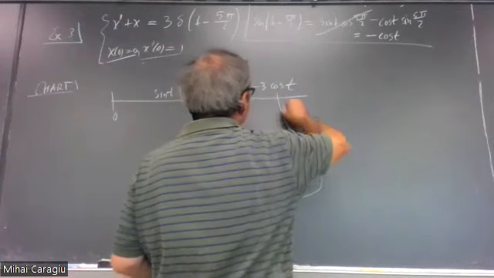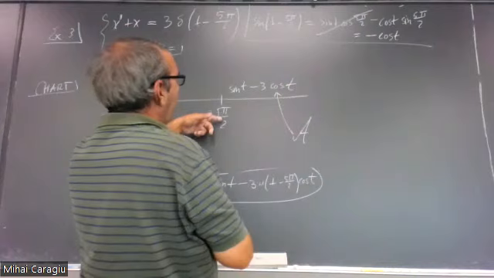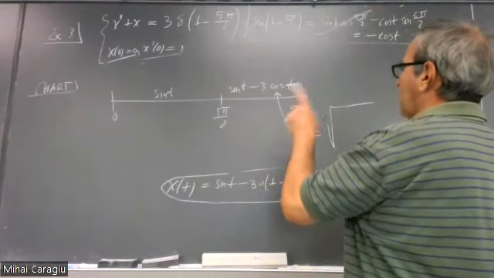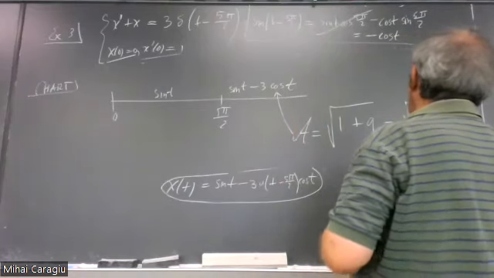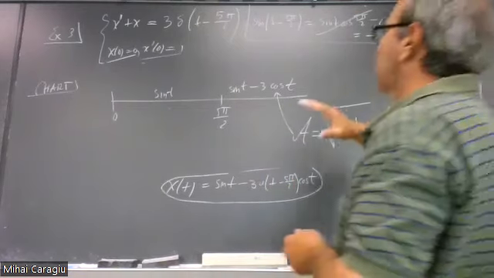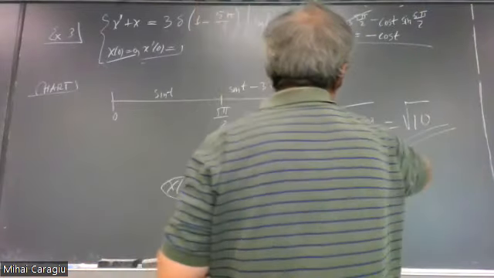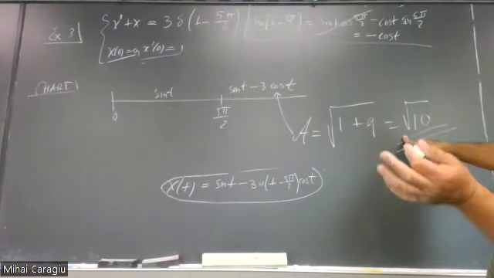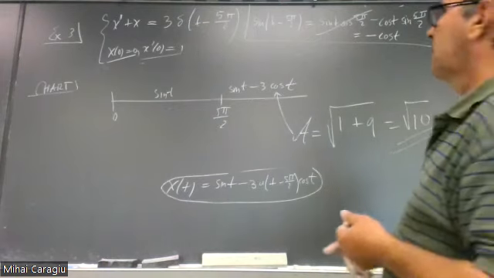For the last formula here, we want to find the amplitude of this oscillation after 5 pi over 2. So the amplitude will be the square root of the sum of the squares of the coefficients of sine and cosine. So 1 plus 9 will be square root of 10. So as a result of this shock applied at 5 pi over 2 to the system, the amplitude of the oscillator increased from 1 to square root of 10. And the energy of the oscillator, because it's proportional to the square of the amplitude, increased by a factor of 10. Right? So it's a very strong increase of the energy of the oscillator.